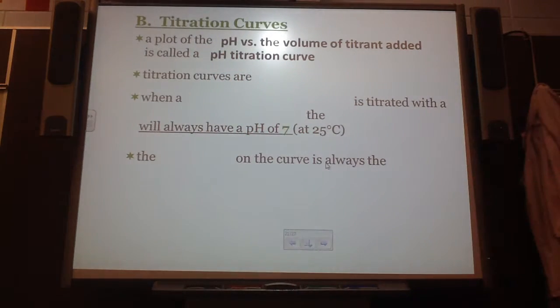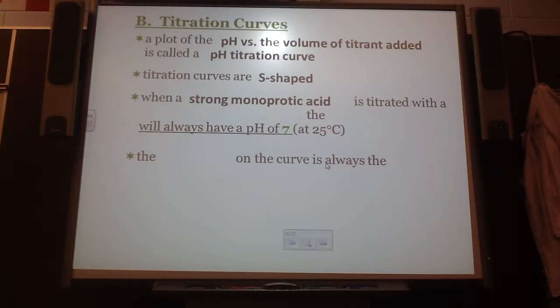It's good to just practice that when you think about graphs, because even when we get into Chem 30 and Physics 30, we're going to do a lot of graphing. So now, all titration curves, when we look at them, have an S-type shape to them. And there's a reason for that.